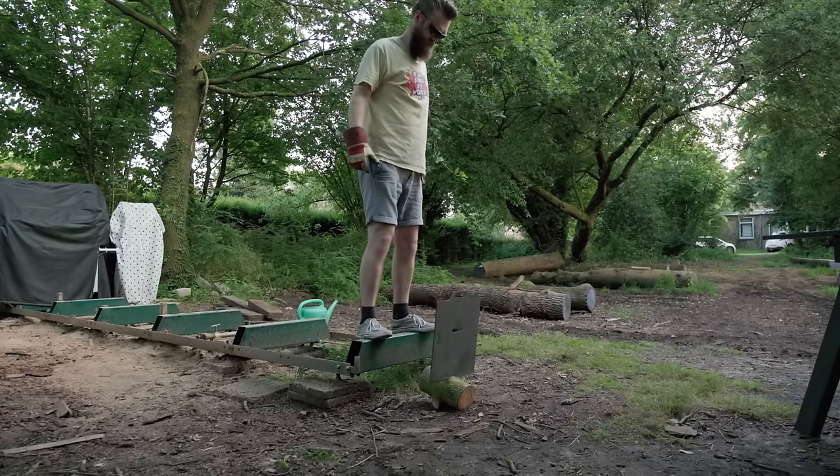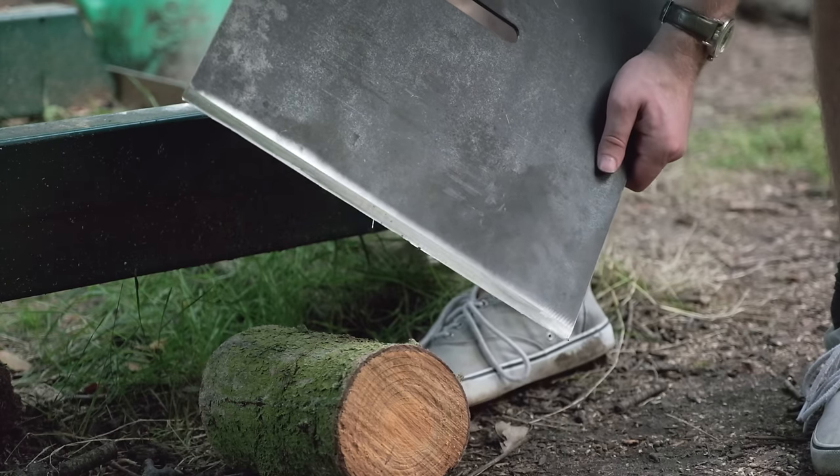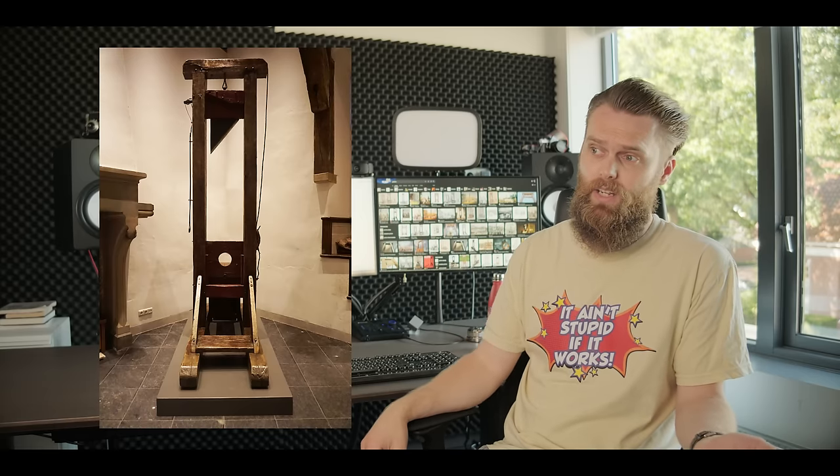I really wanted to test this — don't try this at home, kids. I just wanted to see if it could hold an edge, and it did. So we had our wood and the blades, so I could finalize the design — or so I thought. We were starting to doubt that angled blade. I made it at an angle of 30 degrees, which looked good based off of pictures I found on Google, but I found a different example from a guillotine at the prison gate museum in The Hague that seemed to have an angle of 45 degrees. Long story short, we decided to visit them before making the final design.